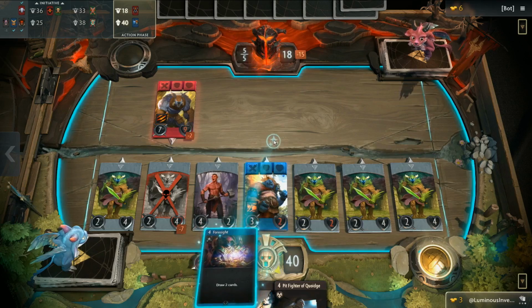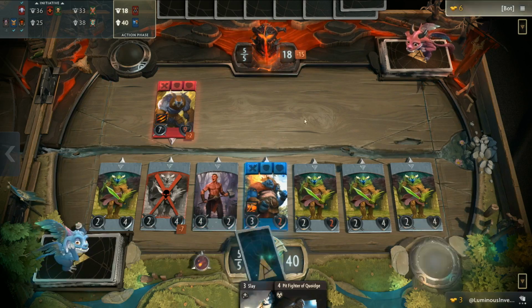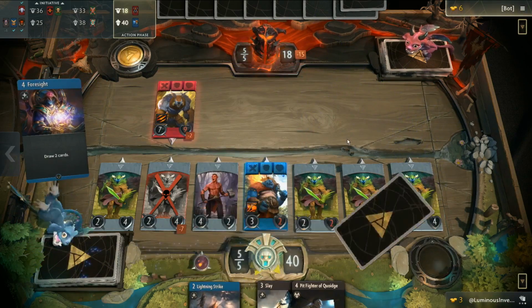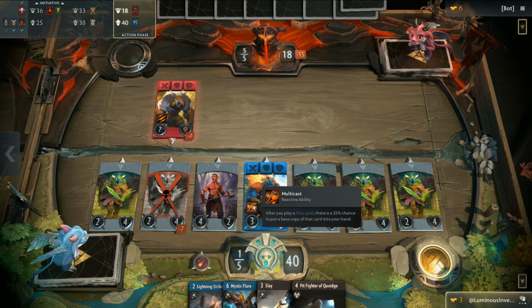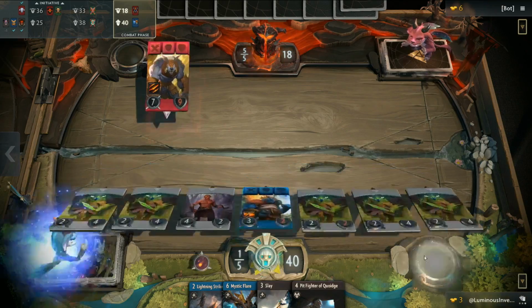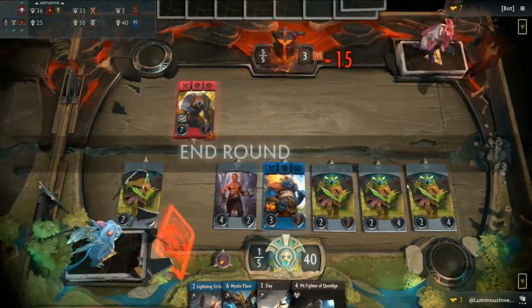All right, let's draw some cards. Let's get it. Come on, let's go. 25%. Yes. Oh, lightning strike. Mystic Flare. All right, this multicast is broken. This ogre's broken. Yeah, he's not doing anything. What's wrong with him? Broken in the bad way.